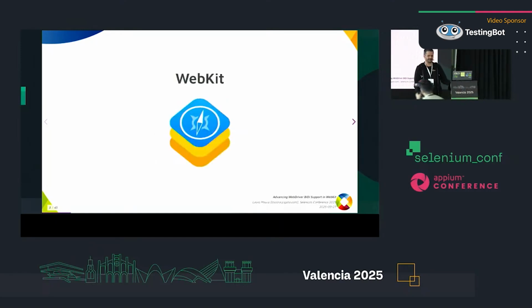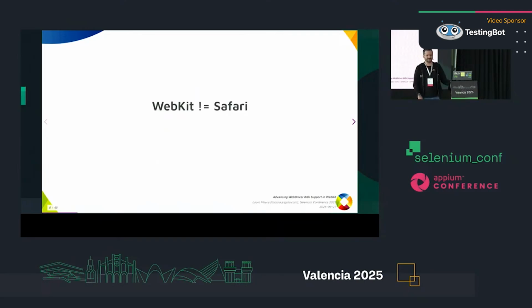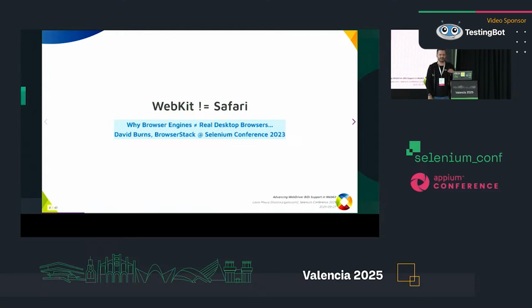So, WebKit. First of all, WebKit is not Safari. And just like 2 years ago, David gave a nice presentation about some misconceptions that we sometimes have, thinking, okay, it's just WebKit, so if I run this against WebKit, it will run against Safari. No, WebKit is much more than that.